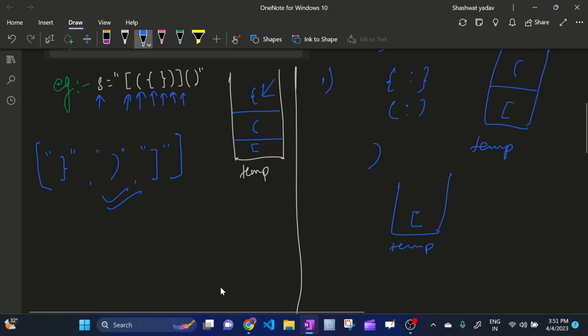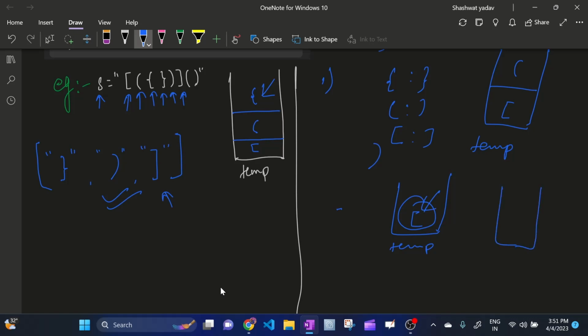Again we have a closing curly bracket, and the top of temp, having only one element, is the opening curly, so we will also remove this.